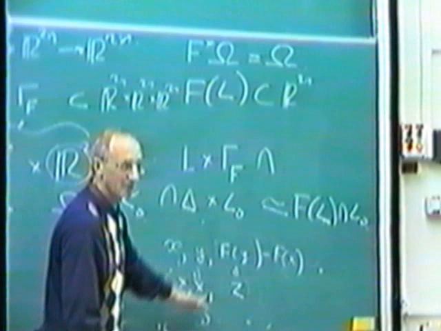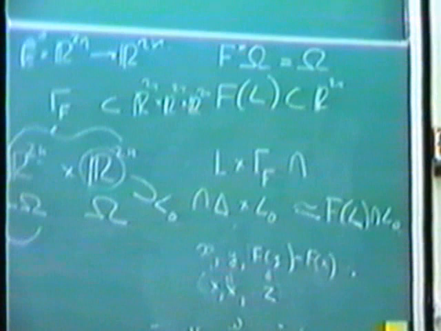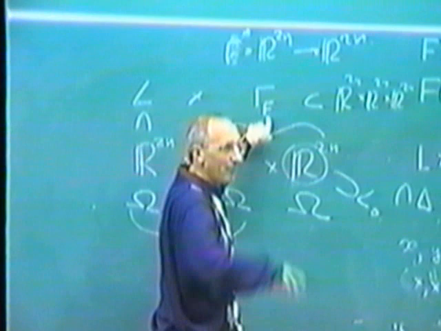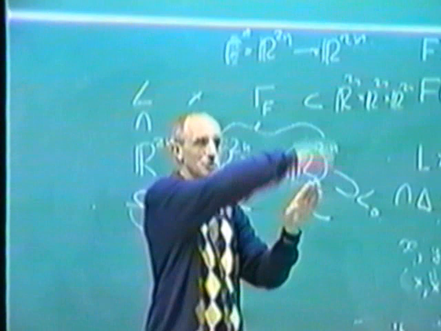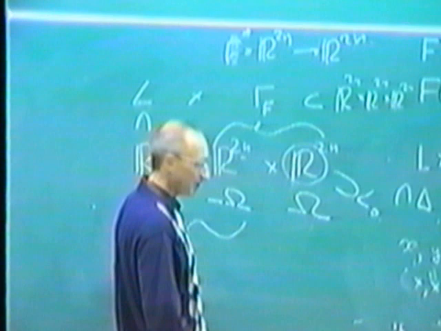So anyway, what did we gain by this? Notice, suppose I started with my manifold L, which was, say, almost flat, some kind of graph. And then suppose that the diffeomorphism F was small. Then gamma F was also graphical with respect to this split which I explained. And the product of two almost flat things is again almost flat. This is completely flat, and if this is almost flat, this again is something almost flat.